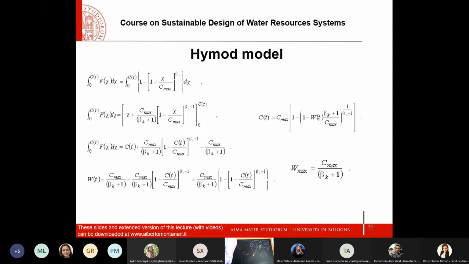So you see here, this slide condenses all the results. Look at the screen, remotely and on the physical screen in the room. What I have is the third line on the left, result of the integral, and then the fourth line on the left, result of storage. So, computation of storage.